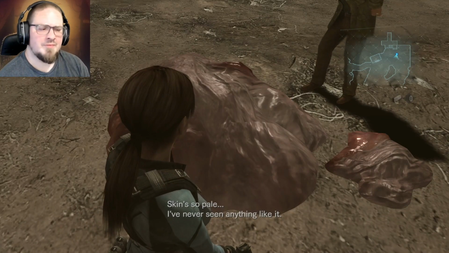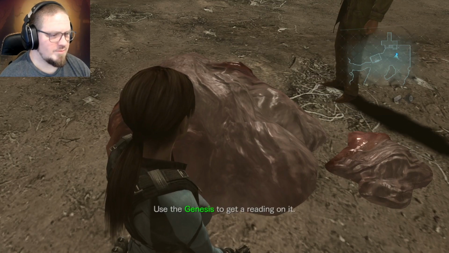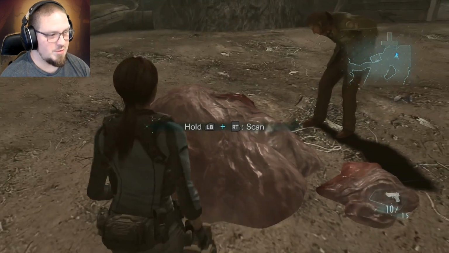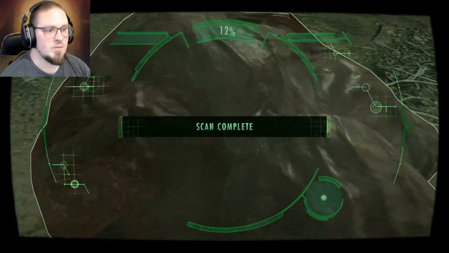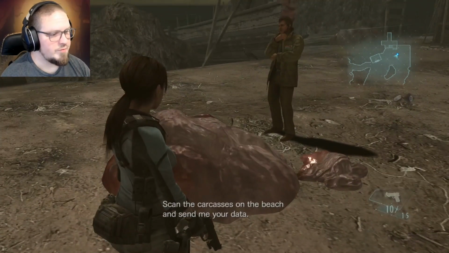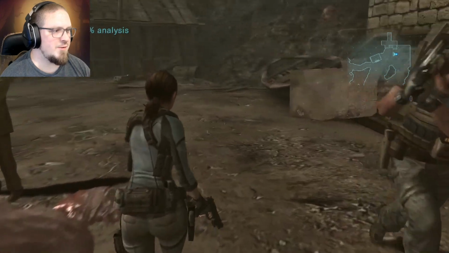Skin so pale. I've never seen anything like it. Yeah. Use the Genesis to get a reading on it. Oh, here we go. We're going to try out this new thing. Left bumper, right trigger scan. Scan complete, 12%. Genesis requires a decent sample size to get an accurate reading. Scan the carcasses on the beach and send me your data. Oh, that's fun. We got to go find more bodies.